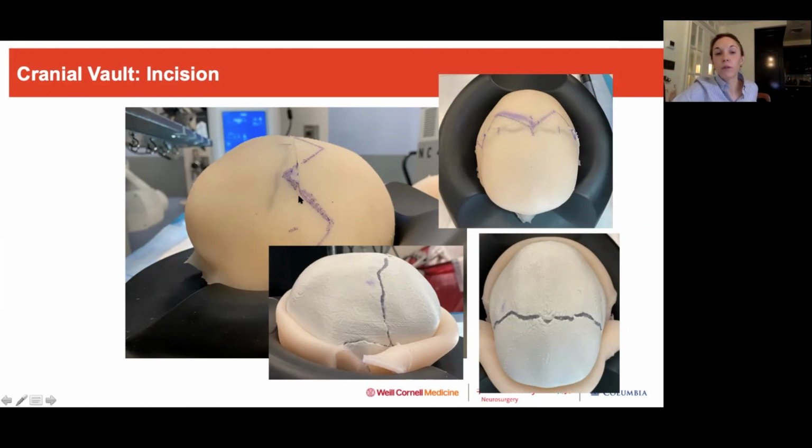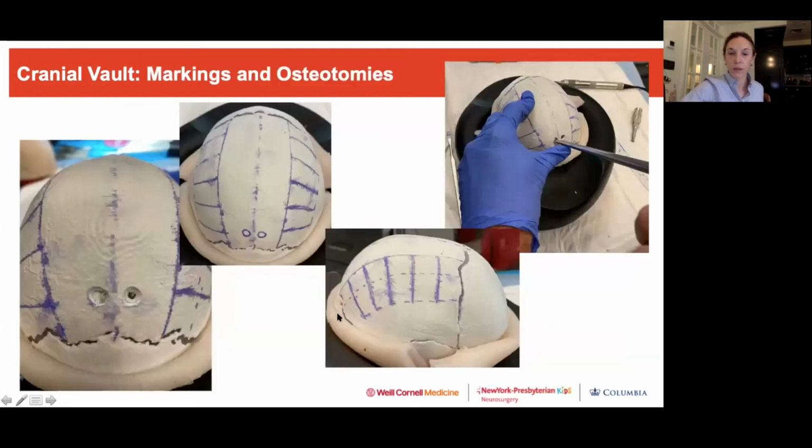For all of them, you use a zigzag bicoronal incision that looks like this, and therefore you can see that that gives you access to the entirety of the calvarium. This patient was a sagittal synostosis. You then make your cranial vault markings to plan your osteotomies. So Dr. I uses methylene blue, and he does just this in the OR, and he draws on the skull for me, and he shows me exactly the bone that he needs removed to achieve the cosmetic and functional result that we need to give that child enough room for brain growth and to advance the orbital rim.